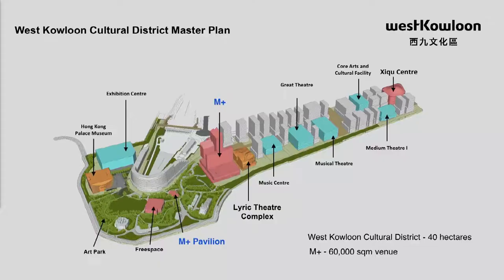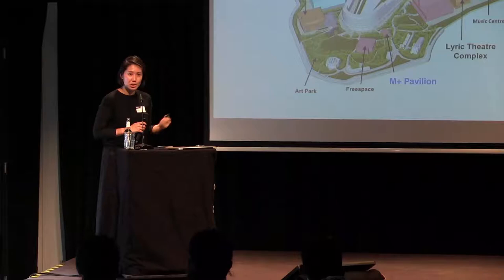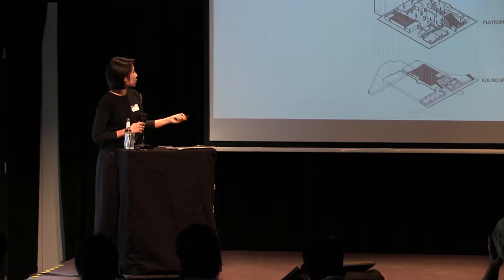Almost a year ago it was still halfway built, but today it's almost done. The facade is almost up. M+ is part of a larger master plan called West Kowloon Cultural District. At the moment we have something called the M+ Pavilion — it's like a lab where you get to play around with exhibitions and work with colleagues across registration, conservation, and all that. That has been going on for the last four years.